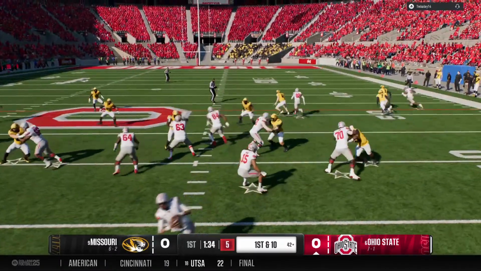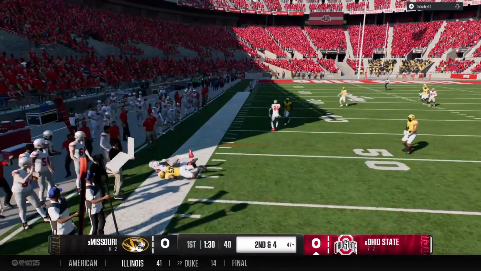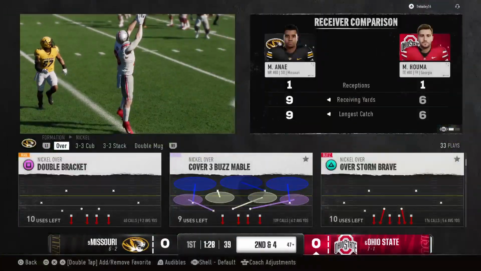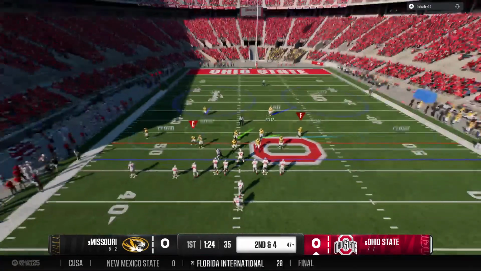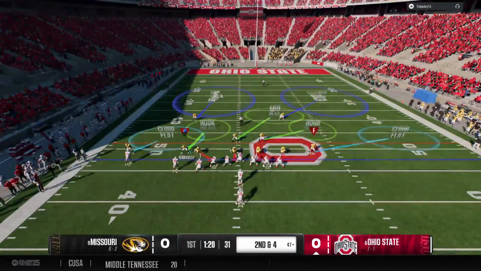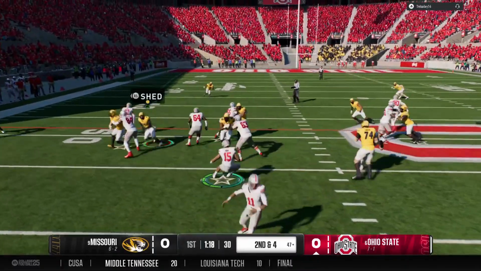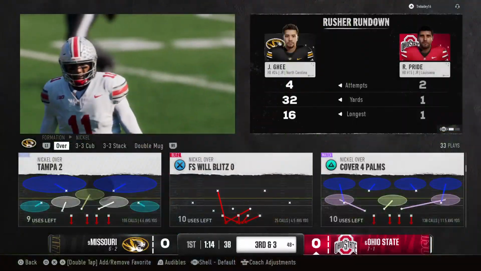Off the play fake, looking to throw on first down. On the run here, lets it go. And a short pitch and catch to the tight end. But a huge collision. Blow delivered there by the linebacker. Here's the second down play. Handoff to the back. And they'll stop him after a fairly minimal pickup.